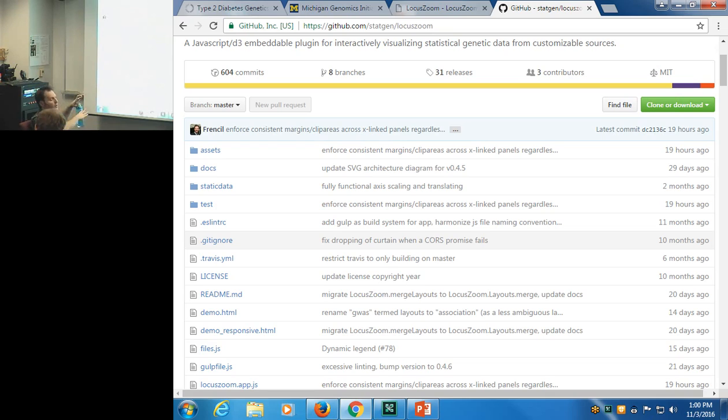There's the whole request layer, which will update that data based on whatever region I'm looking at, or however I've defined my data sources to do that. And so all of that happens in a very automated way using just the D3 core approach. And we really wanted to limit our number of dependencies.